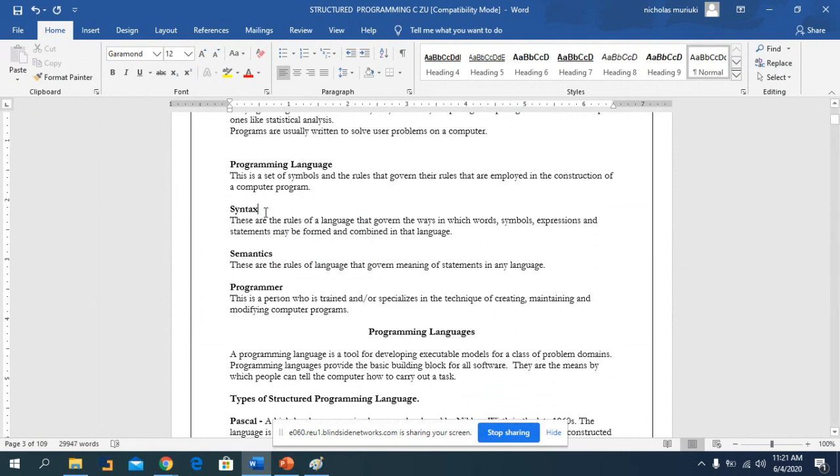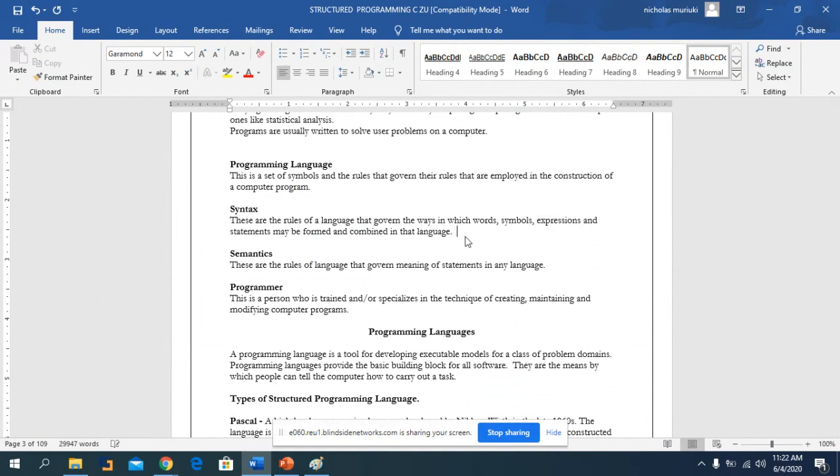Then when you look at syntax, these are the rules of a language that govern the symbols. Like now I can say I'm coming up with a construct of what has to be used. Maybe this is a strategy of doing something. I will be applying it the moment you write a program, because I will be referring to a specific point where we need to write a syntax for a given data that we have, or a format. We can call it a format.